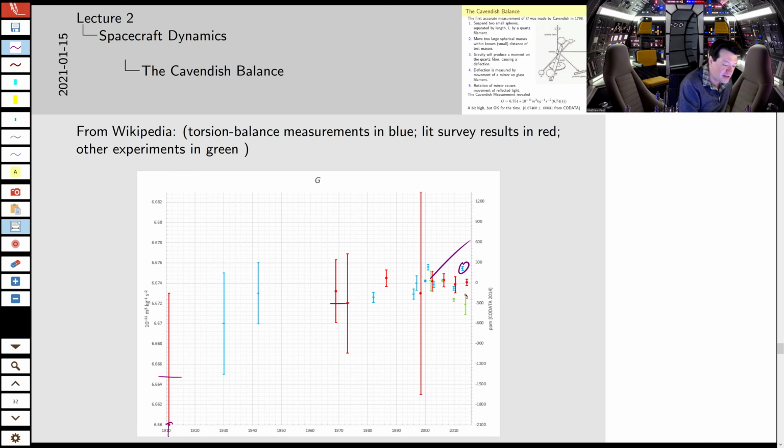We have a measurement here and a measurement here on either side of that, with error bars which don't overlap, right? So how is that possible? Either the error bars are wrong or something else is going on. I don't know, mysterious forces at work. So I think this is optimistic for a measurement of the gravitational constant of the universe. Who knows? Maybe we're going through some gravitational miasma and things change over time, but who knows?